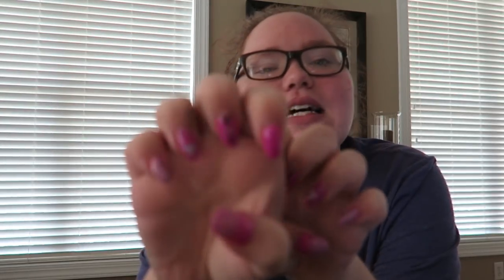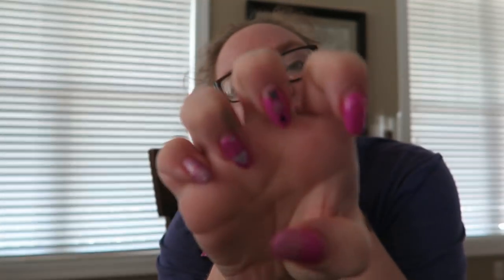And then the only other thing that I'm doing today is I'm going to get my nails done because it has been 3 weeks since I got these done. So it is time to go get a fill-in and change the design. Since it is July and tomorrow is July 4th, I think it is only right to go get red, white, and blue nails because this is the only time of the year that I would want that nail combination. Anyways, me and Gina will go through the different design options that she has and see what we can do, something fun.